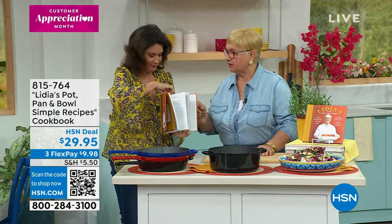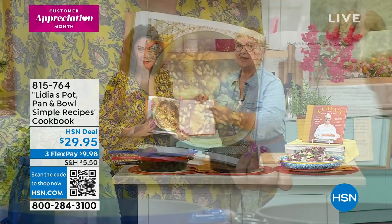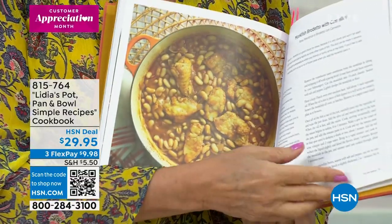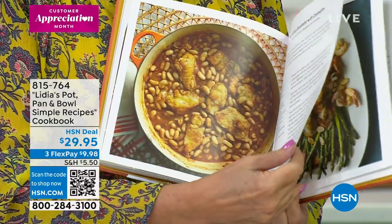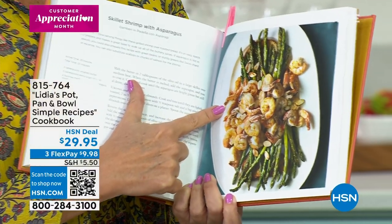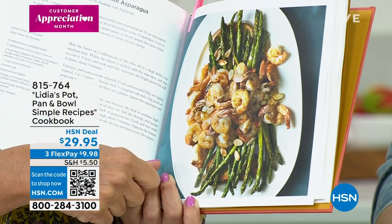And they're right in the book. Here I have fish and beans, but I also did pork ribs — everybody loves pork ribs — pork ribs and beans in a braiser, in a Dutch oven. Delicious. And we have the Dutch oven coming up in just a few minutes. Look at this one — the shrimps in the skillet with the asparagus. Sear those shrimps and asparagus and you've got yourself a great summer meal.